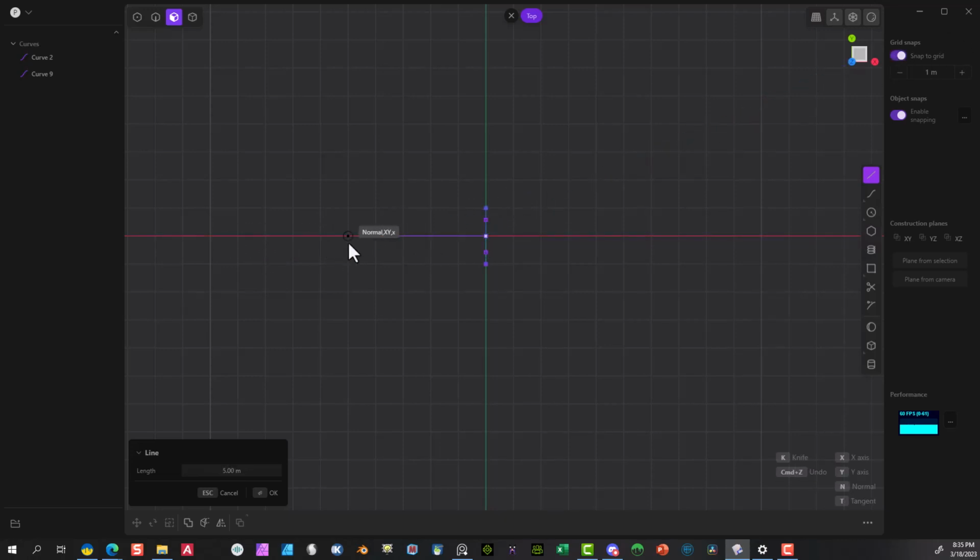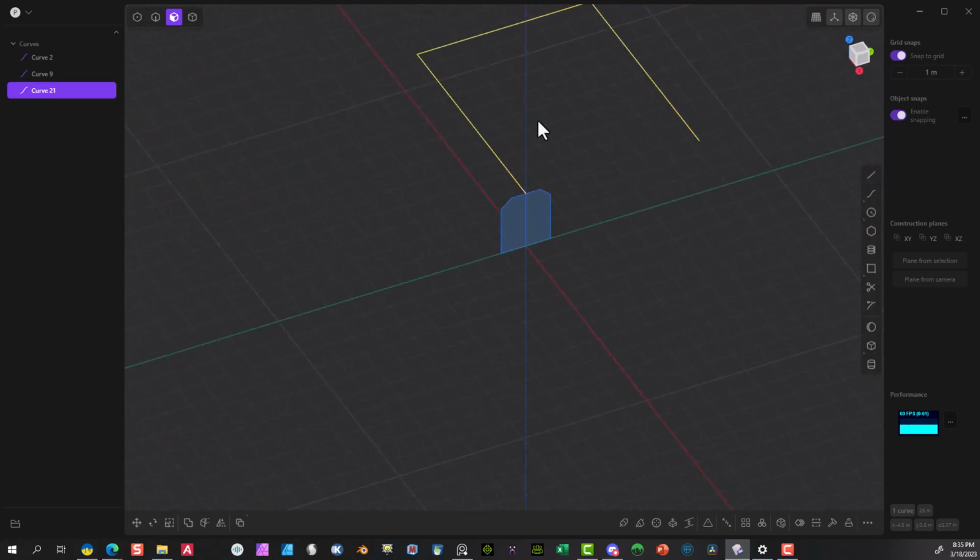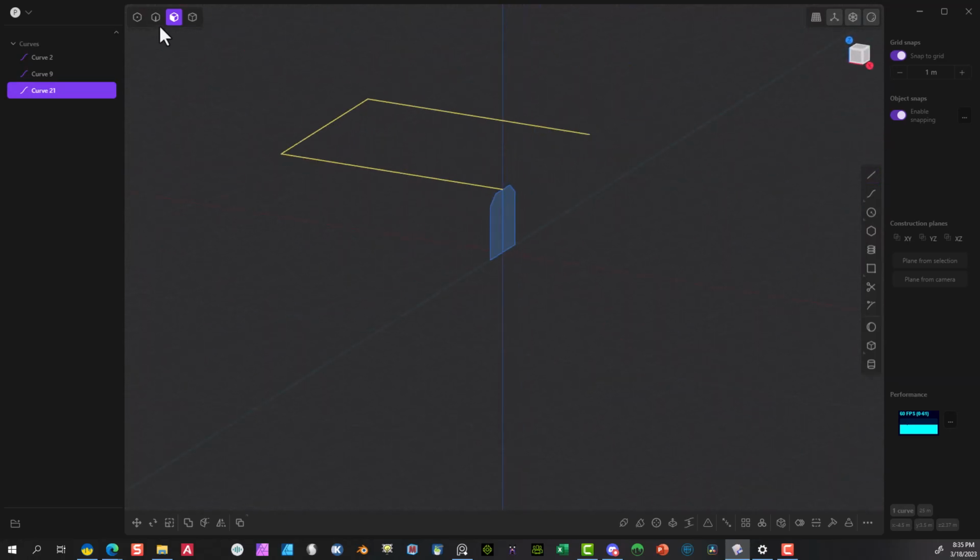Here I'm actually putting on the snap grid. And then I'm going to basically create like a C section. And then I'm going to actually fillet that to make it nice and smooth. So now I'm going to pick the points and then hit the fillet and then rotate it out.